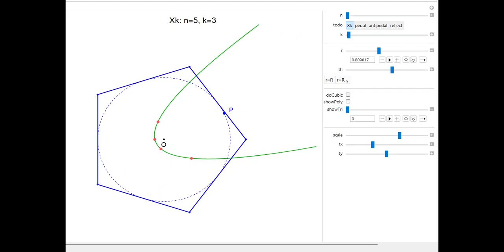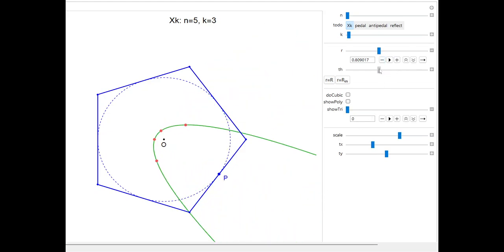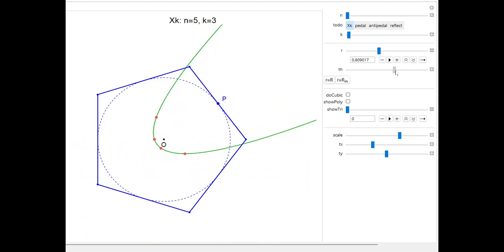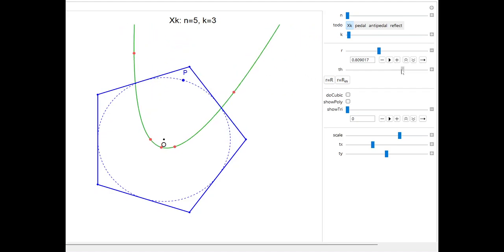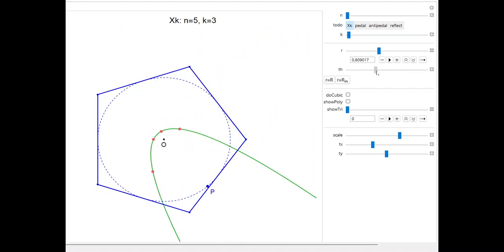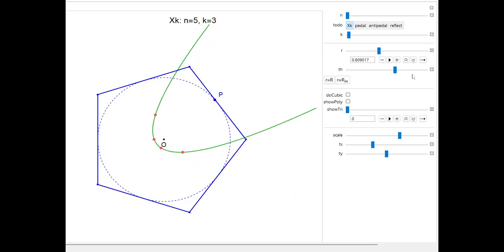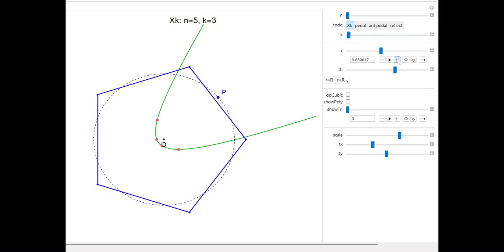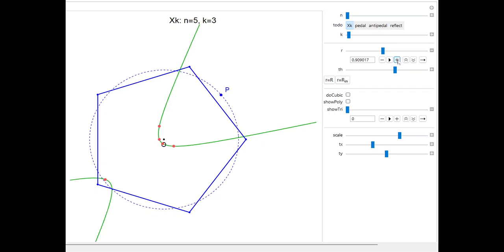Now a first thing that I just noticed is if P lies on the incircle right here, my conic degenerates to a parabola, which is similar to the case with the antipodal vertices seen in the previous video. Okay, if P is outside of this incircle, so let's keep going. Now I've come back to sort of a more usual conic, a hyperbola, right?